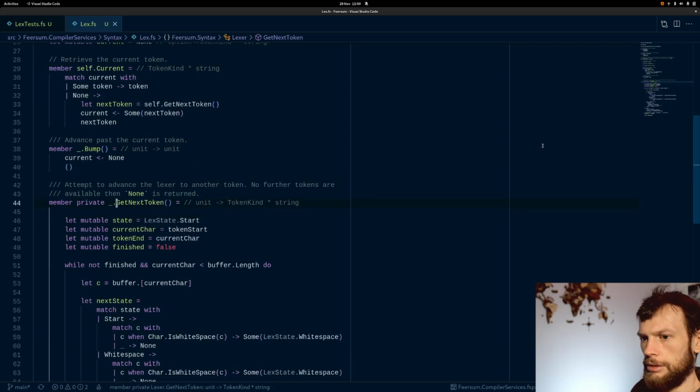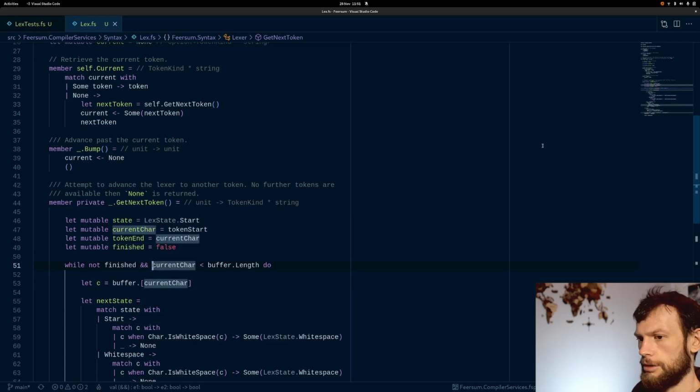So get next token is going to not be finished, but the current character.